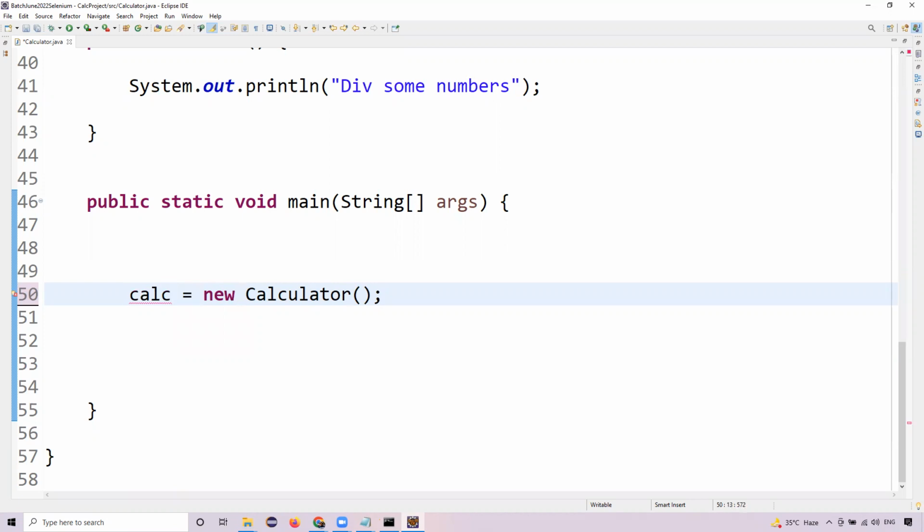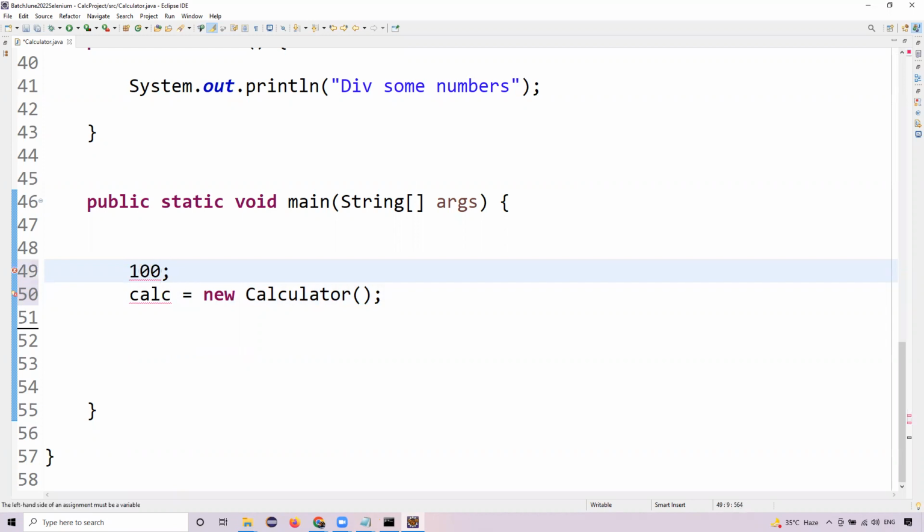Now, every variable must have some type, right? Like I was saying, if I have to store a value 100 in some variable, value equal to 100, what will be the type of this variable? See, everyone knows, right? But what if I want to store my name in it? Can I store it in int? Yeah, character would be the data type then, char. Are you sure? It should be string. The data type is string. And it has to be in double quotes, right? In double quotes. Right. So string.